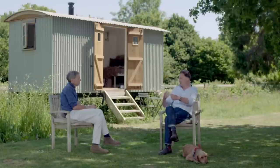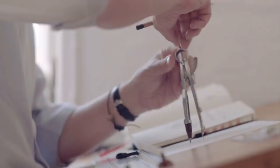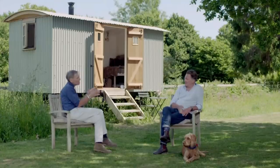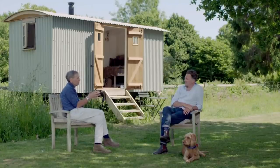And as we understood more, you start to see why these vehicles look the way they do. You know, we didn't set out to make it look like anything else. It was always so engineering-led. Function always wins. Where did your influences come from in the way you creatively thought about the design?